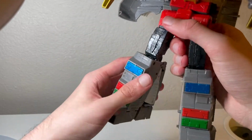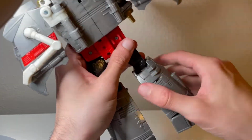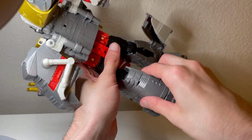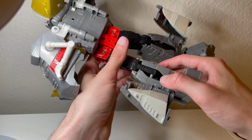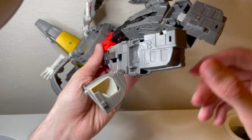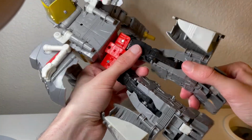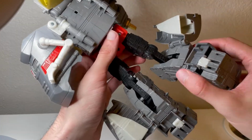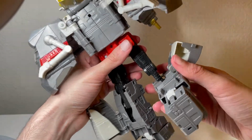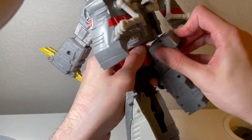Okay, let's focus on the legs here for a bit. What we're going to want to do here is start by unhinging this part out here, and then you're going to take this part here, fold it down and in. You're going to basically fold it into the feet like that, and then you're going to bend the leg all the way in this way. As you can see, it just untabs there. You can just take this and fold it all the way back like so.